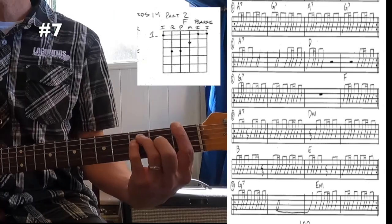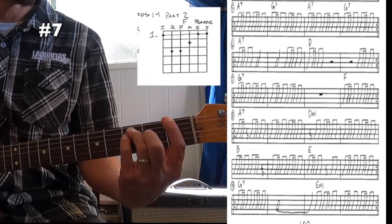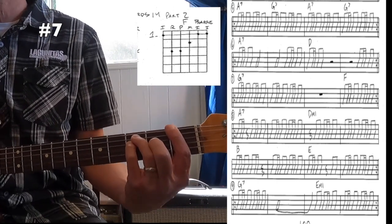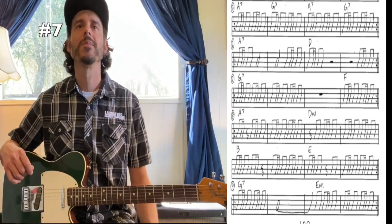For F, I'm just doing major bar chord based off of the 6th string on my 1st fret. I have my index finger. Ring finger's got the 3rd fret 5th string. Pinky has the 3rd fret 4th string. Middle has the 2nd fret 3rd string. And then barring to get the 1st frets on the 1st and 2nd string with my index. Here's your F. Okay, here comes number 7.